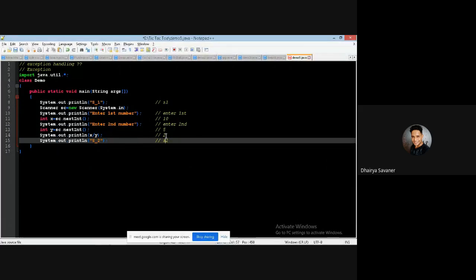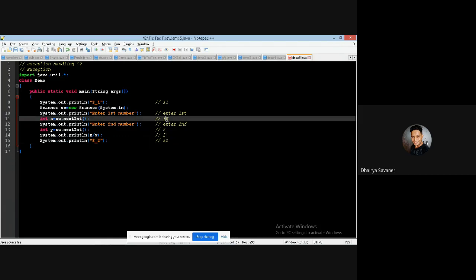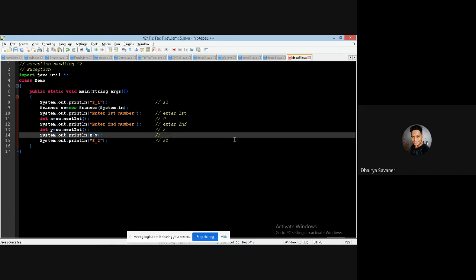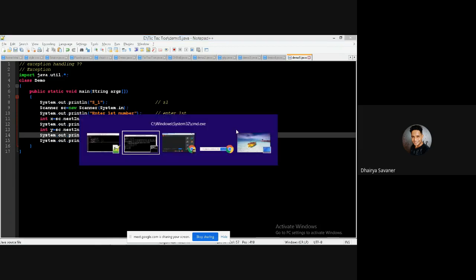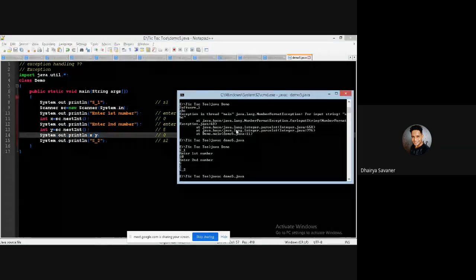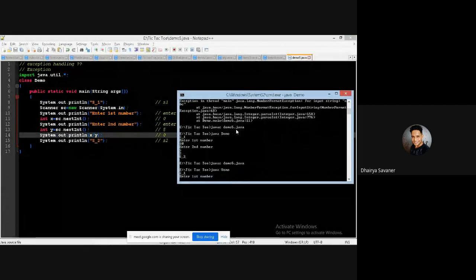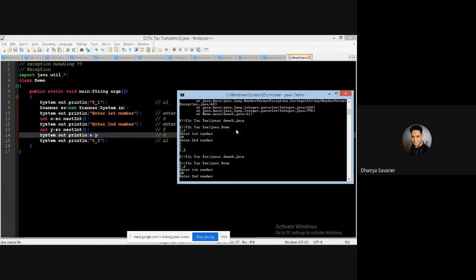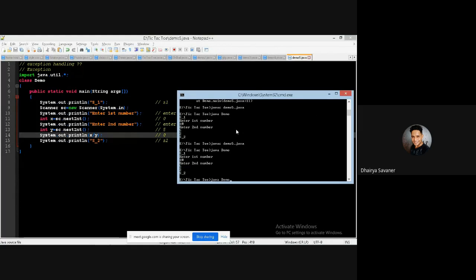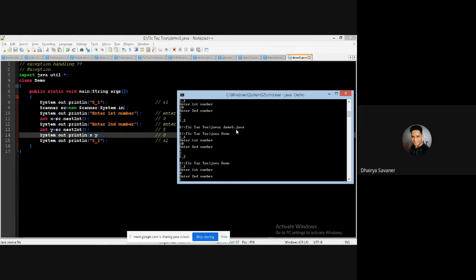Now what if we write 0 here? So what will be the output this time? When we divide 0 by 5, what should be the output here? 0. Okay, it's simple. The output is 0. So let's first compile and run this and check whether it's correct or not. First number is 10, second number is 5. Okay, now first number is 0, second number is 5.